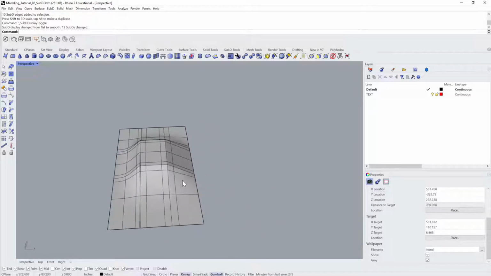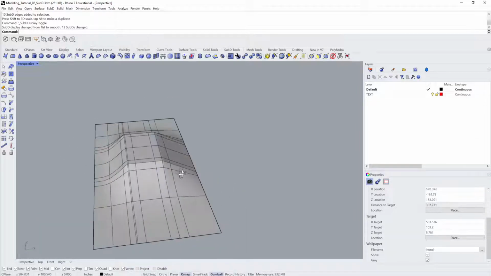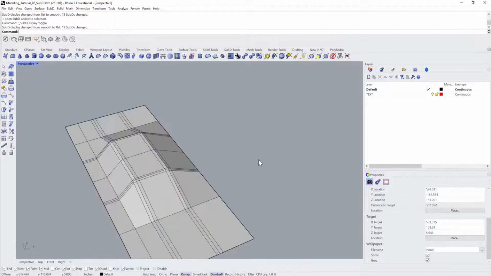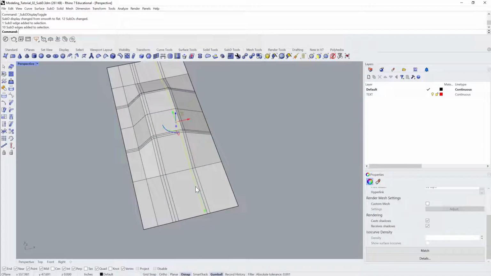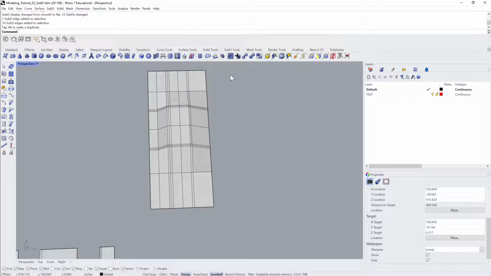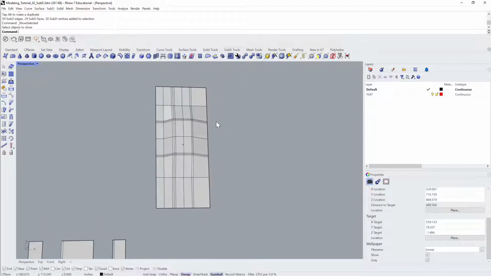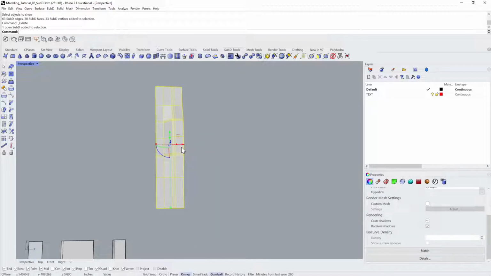And let's repeat that operation over here. And in fact, let me just maybe show you. Let's insert an edge here. I'm going to mirror this. Let's do a different type of thing where I'm going to pull this over to basically the middle here. And I'm just going to shift control all of these things like that. Then I'm going to mirror, so I deleted a bunch of faces.